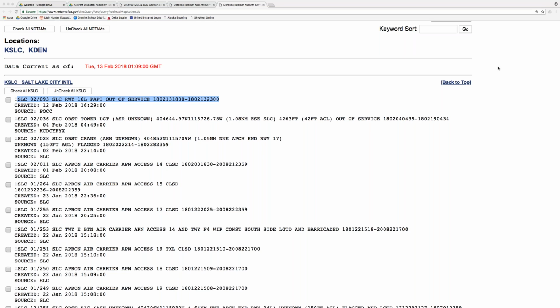Hey, Garrett. Yeah. With these NOTAMs, say I was dispatching a plane to a runway that had some kind of navigation system down, but it was supposed to be up by 3 and my flight's going to be there at 4, so I think it's fine. What if it gets there and it's not back in service? Is that like a fault on my part, or where would that go?